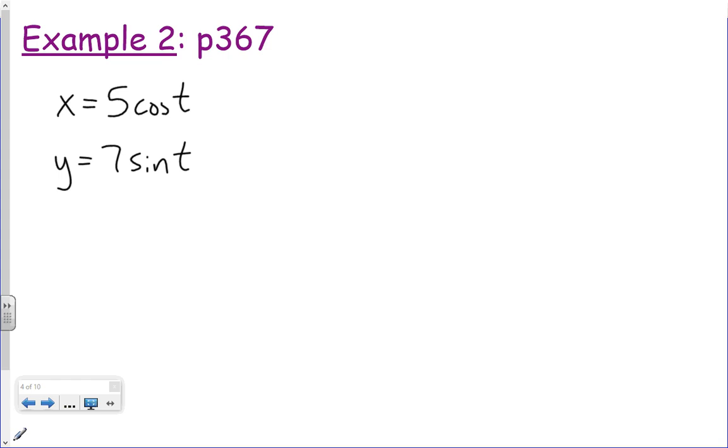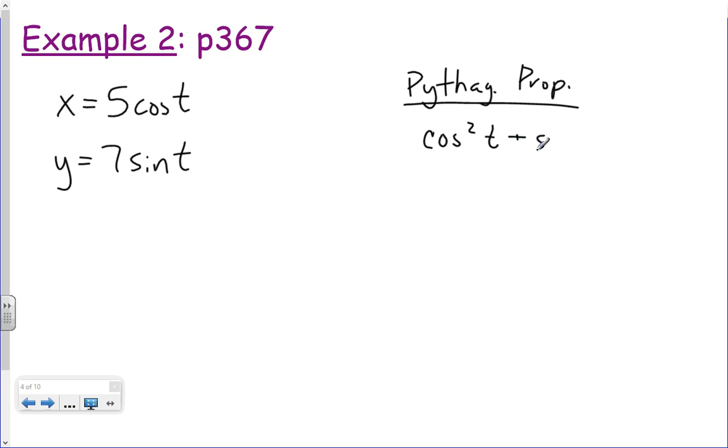All right, to eliminate the parameter t, we're going to use one of our properties here that we've learned. And the property that we've learned deals with sine and cosine. It's a Pythagorean property. In fact, let's write this down. So the Pythagorean property, we know 3 of them actually, but the Pythagorean property that we want to look at is the one that's cosine squared. I'll put it in terms of t since that's what we've got here. Cosine squared of t plus the sine squared of t is equal to 1.